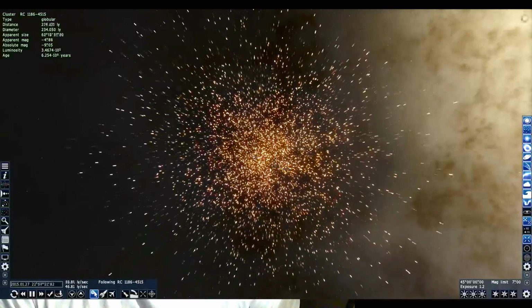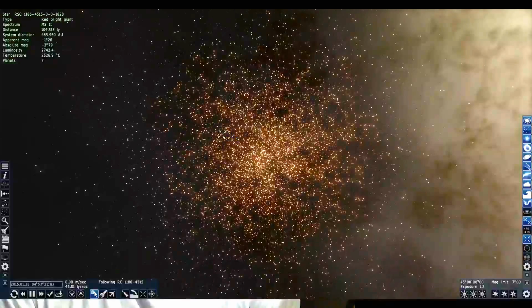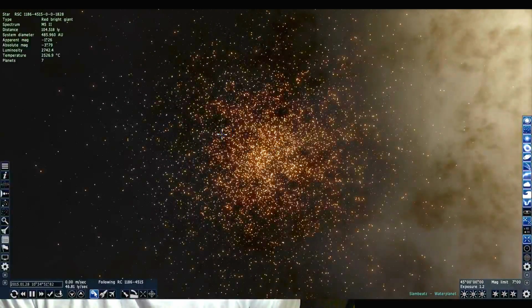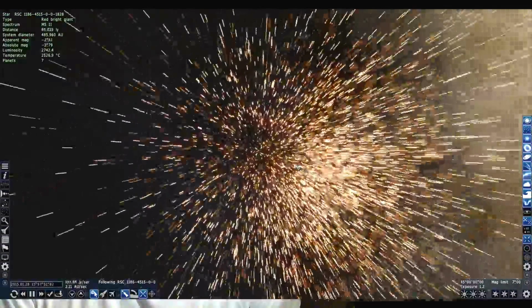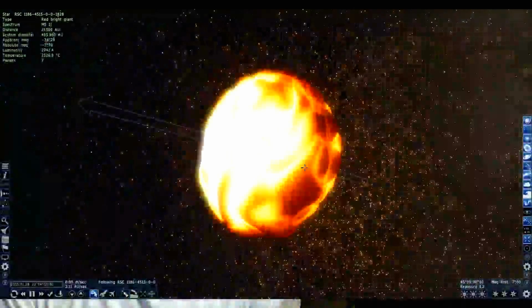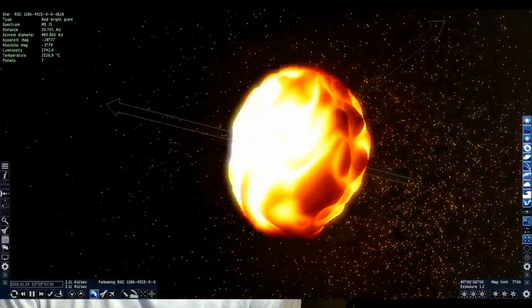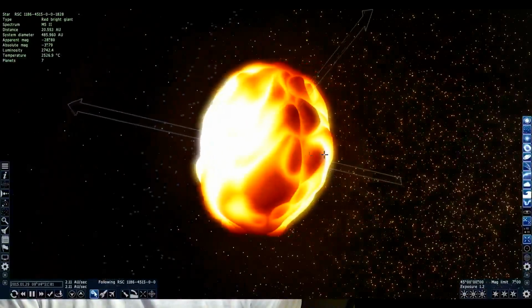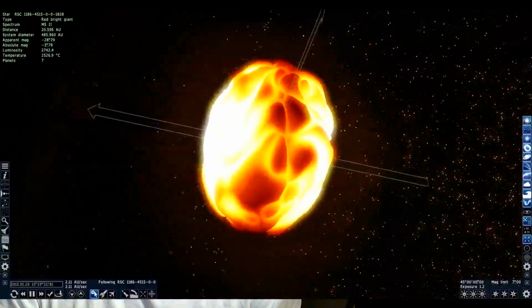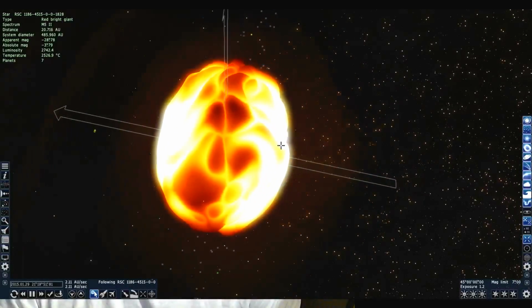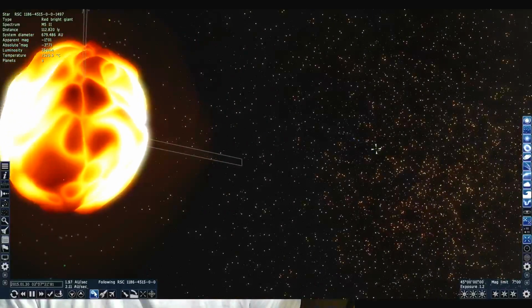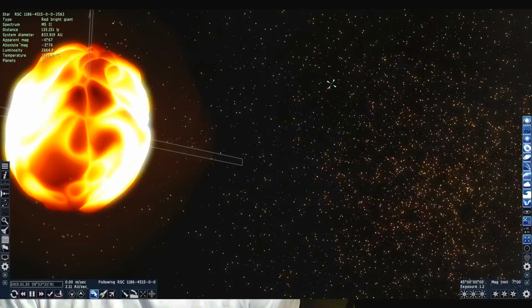And you can go to any of those stars. So I could just pick one in particular and click anywhere, really. And it'll just take you right up to it, and you can see it in pretty amazing detail. So that's a red bright giant. I don't know if I can find them in here.